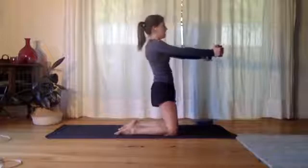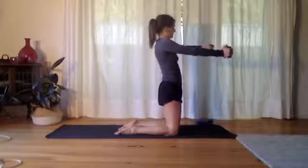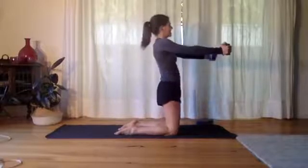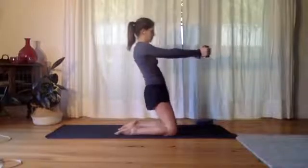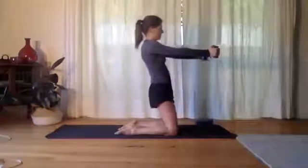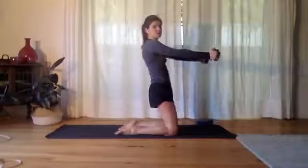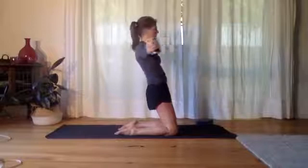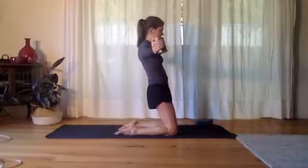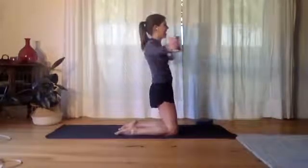Let's go for another 5 here. I can definitely feel my quads. Hopefully you guys can too. 4, well done. 3, very good. 2 more here. 2, and 1 more. Let's lean it back. Hold it there. Opening the arms. 5, good. 4, 3, 2, and 1, and sitting up.